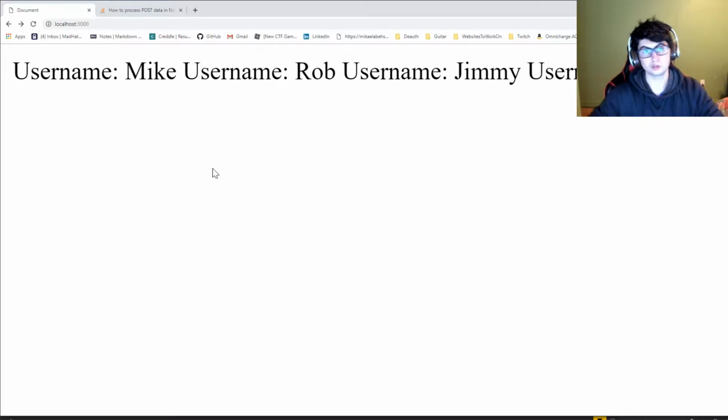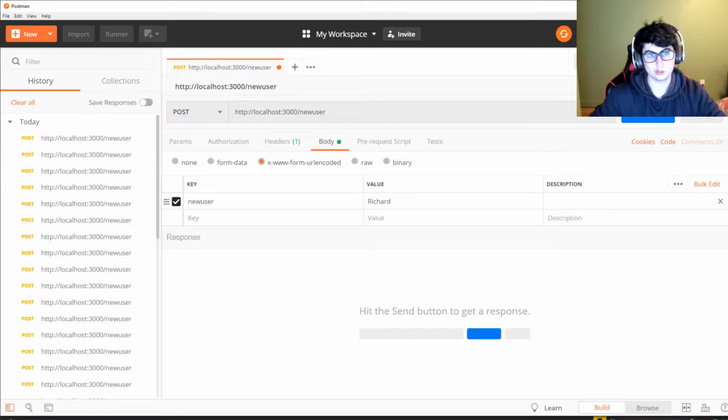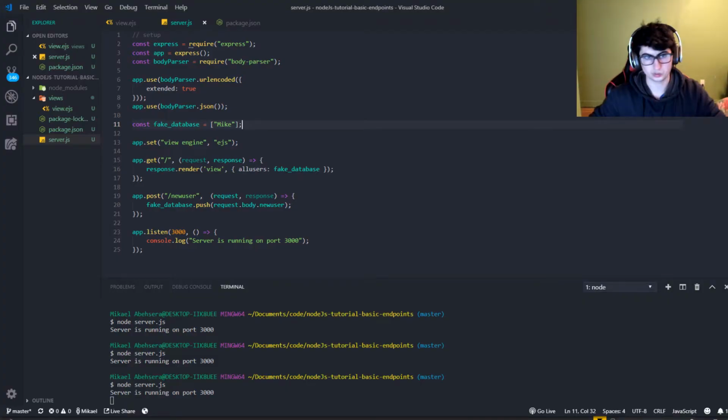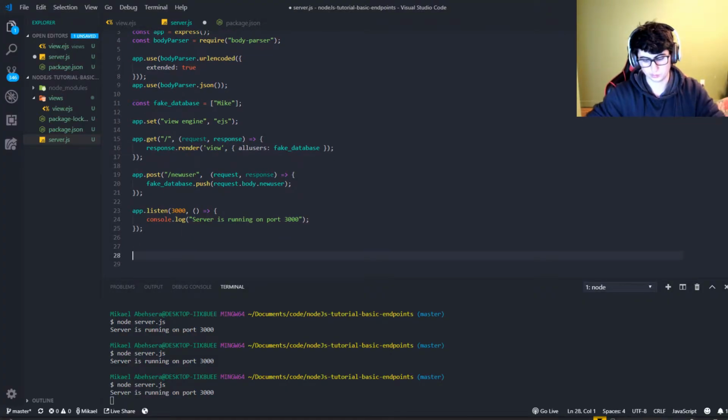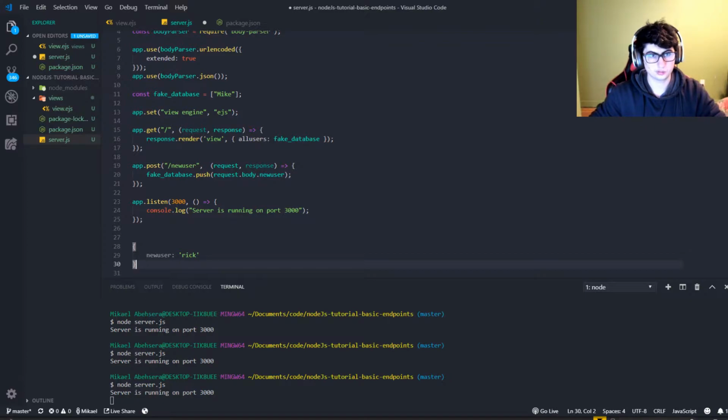So we're sending the object, in this case, an object with one key and one name. We can show an example right here. So what I'm sending through looks like this. We have an object, and inside we see new user. Next to that we'll see Rick or whatever. And that gets taken and sent to this link. And then I just go and take it right here, so new user, and I push that into the fake database. And then in the get, I just go and re-render the page with all the users. And then it just updates the current fake database.